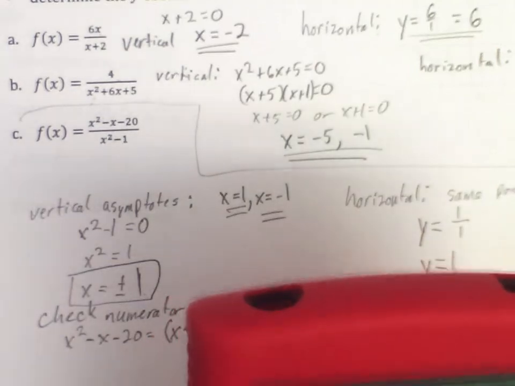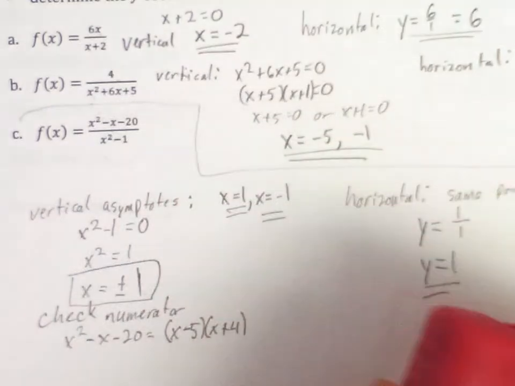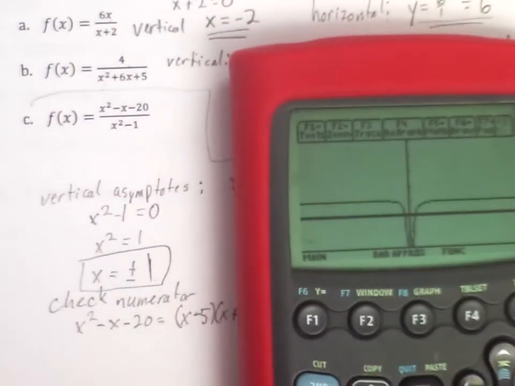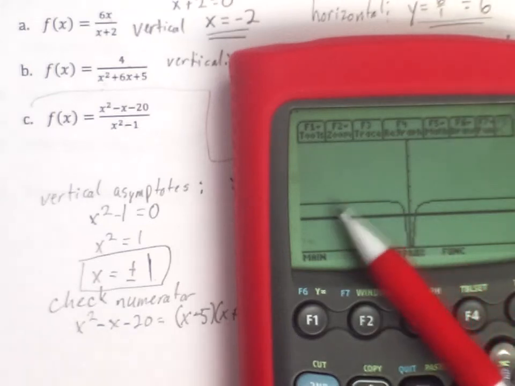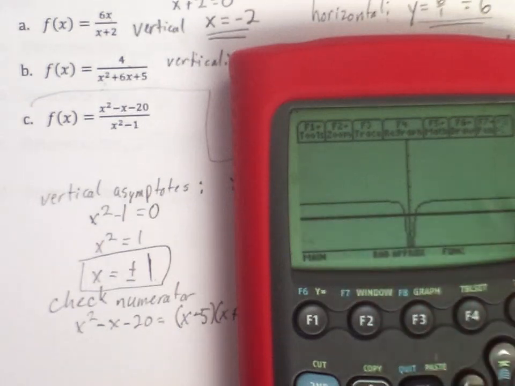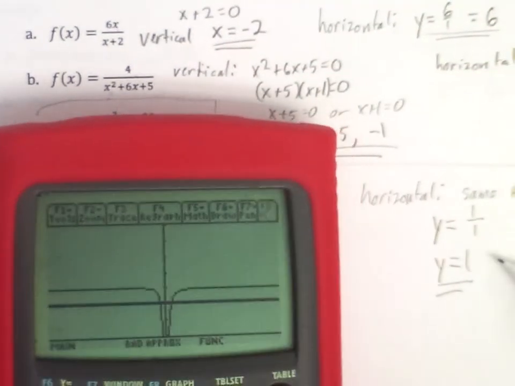So I'm going to back up and show you a different window so that you can kind of see that. So there, by changing our x values to go from negative to positive 100 and changing our y screen to just show from -2 to +5, we can see on there that here at the end, it looks like the graph kind of levels out at 1 on each side. So there it does look like we have the correct horizontal asymptotes.